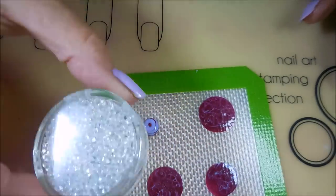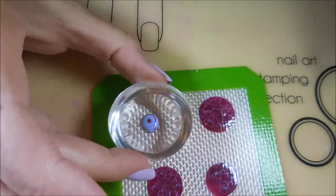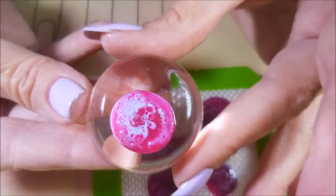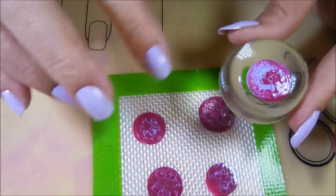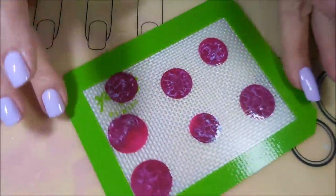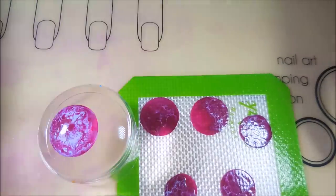I'm going to take one of my stampers — this is just in a little holder, but actually I didn't want it in the holder because I can't see what I'm doing. I'm going to plop it down, give it a little twist and push down a little bit, and then when I let up you can see it's already starting to break up into cells, and it's doing it on the mat too. So you end up with two decals doing it this way. The trick is going to be to remember that this is the wet one.